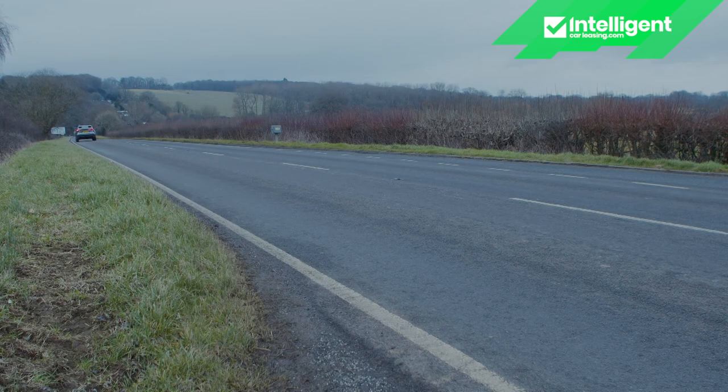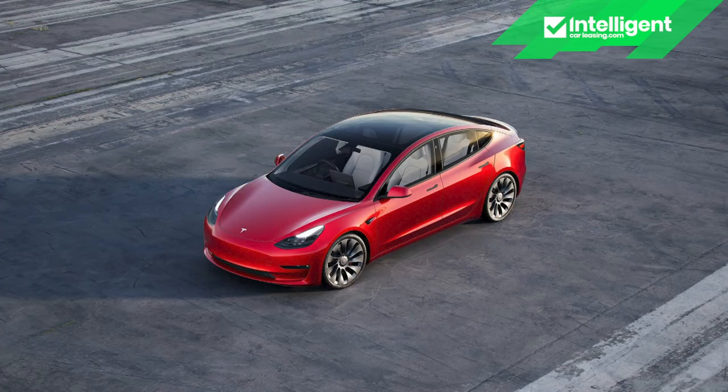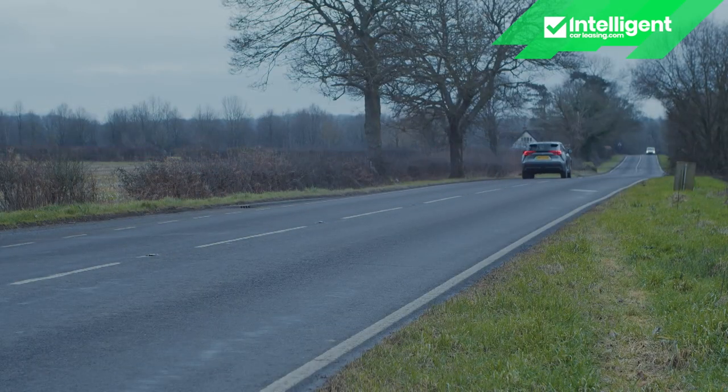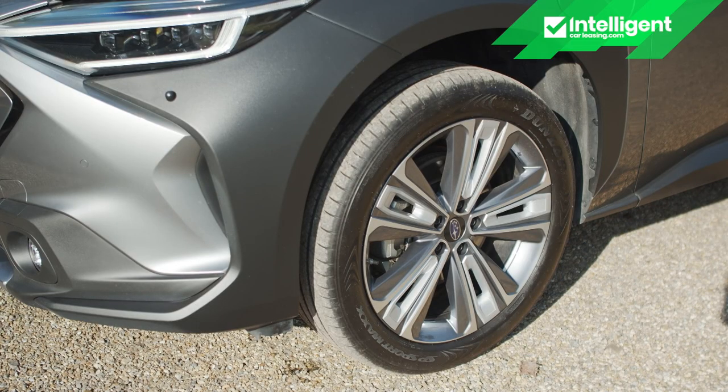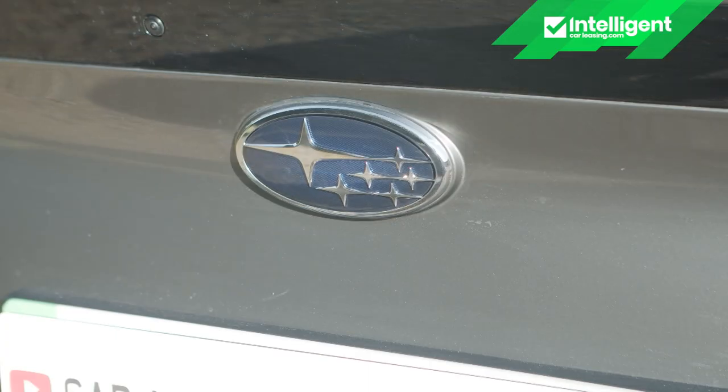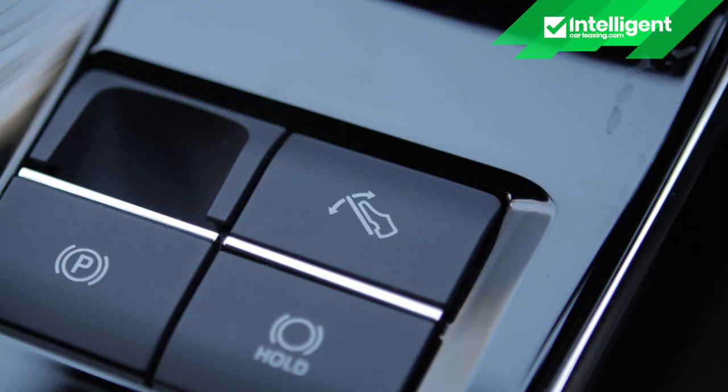To give you some idea of the class level the Solterra must aspire to, a dual-motor Tesla Model 3 — which can tow up to 1.6 tonnes — would take you a substantial 85 miles further between charges. Still, some compensatory attributes are available, including two that Tesla could learn from: excellent refinement and ride quality that, even in this firmed-up form, deals confidently with poor surfaces. Borrowing on Toyota's long experience with hybrids, the brand has expertly managed the difficult task of mixing friction and electrical regeneration braking — the pedal works smoothly all the way to a standstill without the jerkiness you'll find with many competitors.